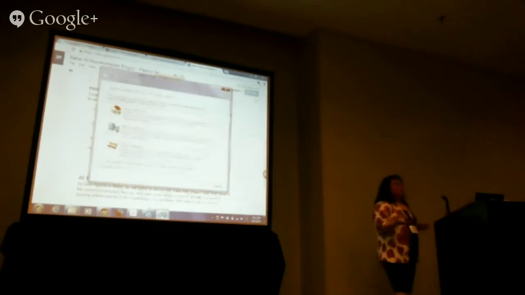Sorry, I missed the start, you might have said this, but if another institution has some slight differences, can they go in and change some bits of it and then export it for their particular needs? Yeah, absolutely. Now, for the main account, we would need to make a copy for you to modify. We don't want to change the original. We want to keep that one so that it stays fairly static. But if you would like a copy of the entire thing, we can export it all as Screensteps, and then you can modify to your heart's content. And you would probably need an institutional license, but they are very reasonable with education.